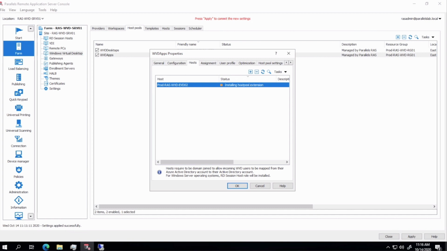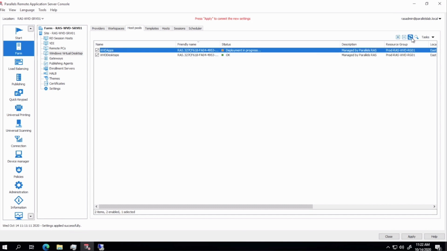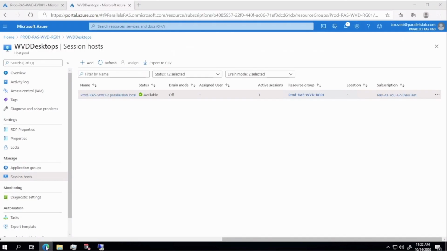Now we're adding the host pool extension. And now it's OK, ready to go. OK to save those settings. Refresh. We'll see deployment in progress change to status OK. That takes a couple minutes. We can at the same time look into Azure.